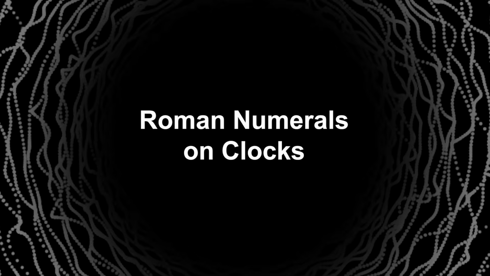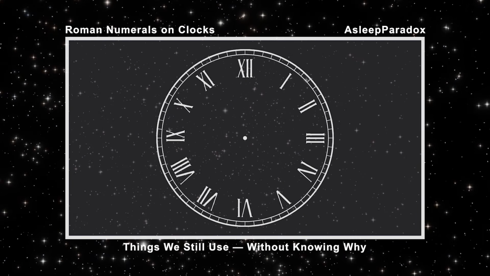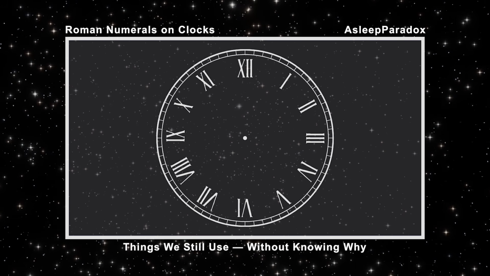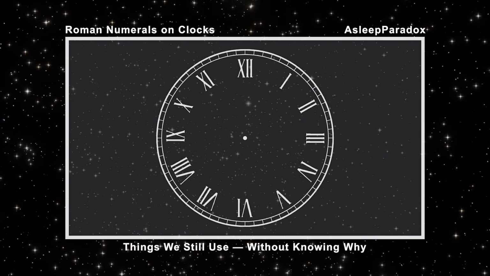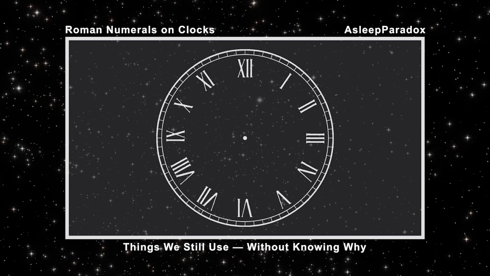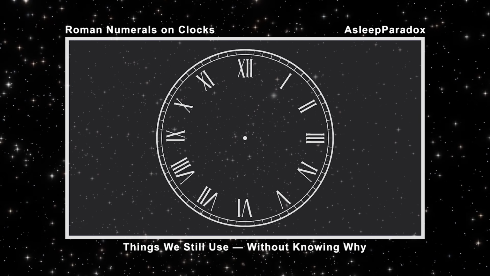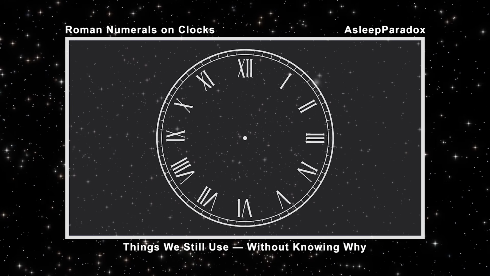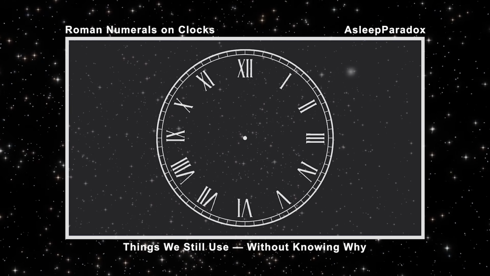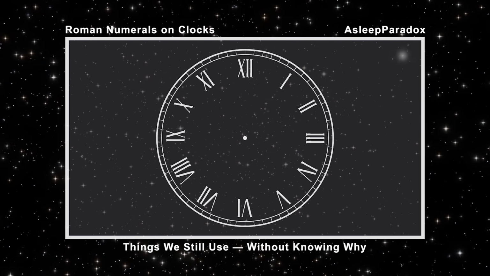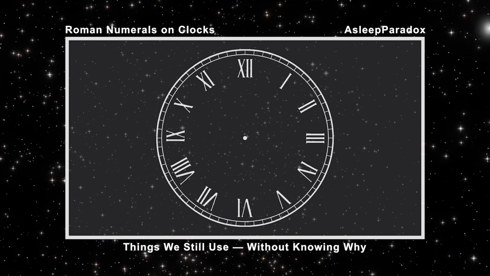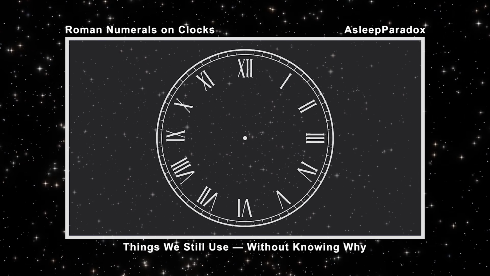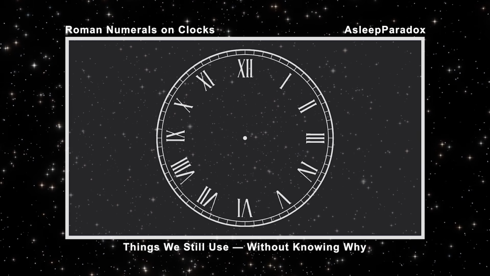Roman numerals on clocks. Roman numerals on clock faces are a visual tradition that persists long after their practical necessity disappeared. In daily life, most numerical systems rely on Arabic numerals, which are more compact and efficient for calculation. Digital devices display time with precise digits, often down to the second. Yet on many analog clocks, especially decorative or formal ones, the hours are still marked I through XII. The choice reflects continuity with history rather than functional superiority.